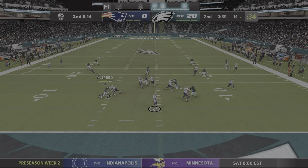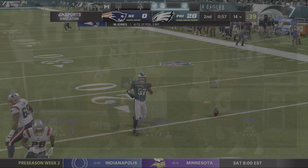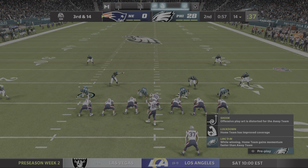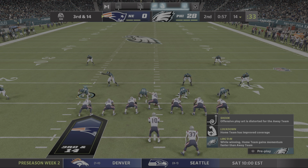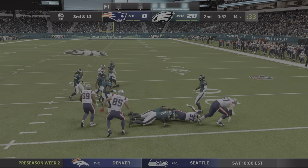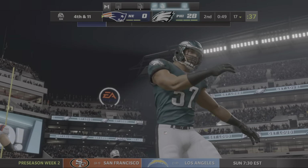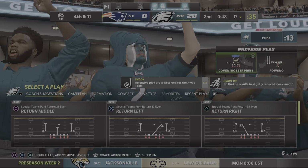To throw again on second down. Jones. And he takes a shot on the release as this will be incomplete. An incomplete pass on that last play, and that means they'll need to come up with something here on third down. A run with Harris out of the shotgun. And a short gain across the 15 to the 17-yard line. It's a gain of just 3, and the offense likely going to yield to the punting unit here on fourth down.